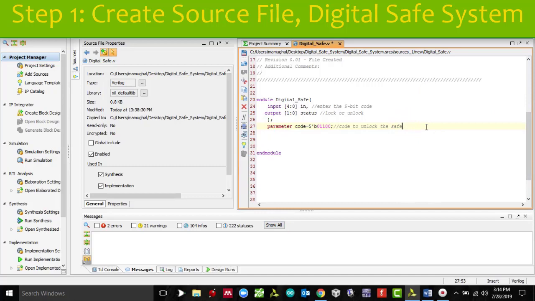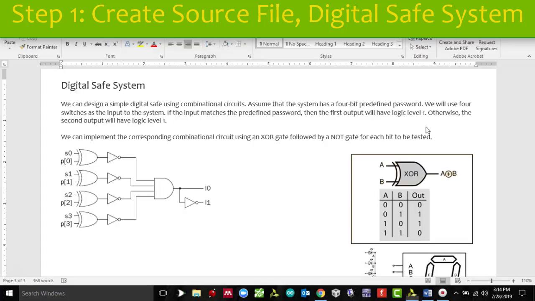Moving on to the next part of the code, which is going to be assigning the equation for the two statuses that we can have. One is locked, the other one is unlocked. So this is I0, this is unlocked, and this is locked, I1.